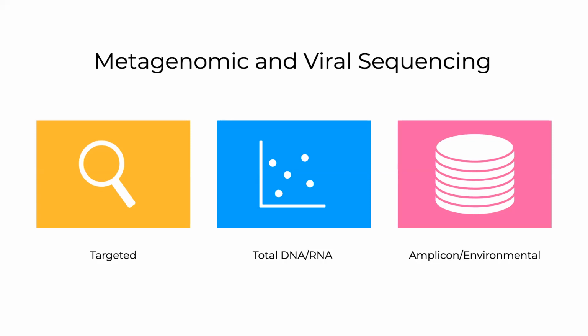And then there's amplicon or environmental, where we attempt to sample everything that is in the environment and focus on a specific type of sequencing. For example, there are primers that we can use to amplify specific sequences that are only present in viruses or only present in bacteria. For example, in bacteria, the 16S ribosomal RNA allows us to focus on only bacteria, or even hypervariable regions of the 16S ribosomal RNA allows us to study specific variation inside a collection of different bacteria. So a number of different sequencing techniques.